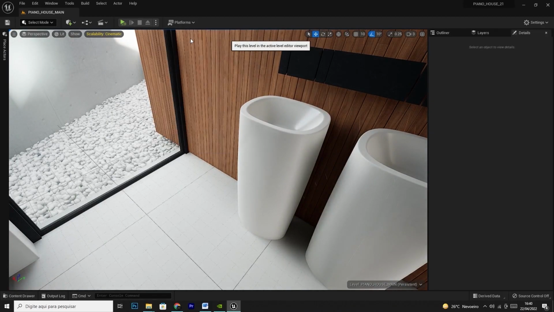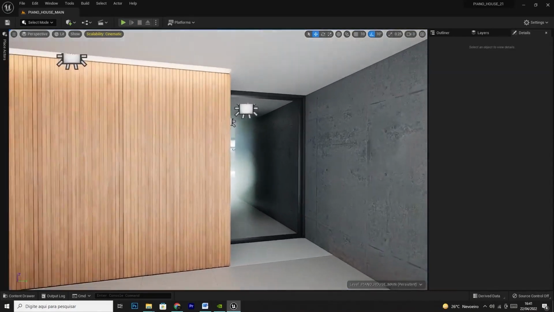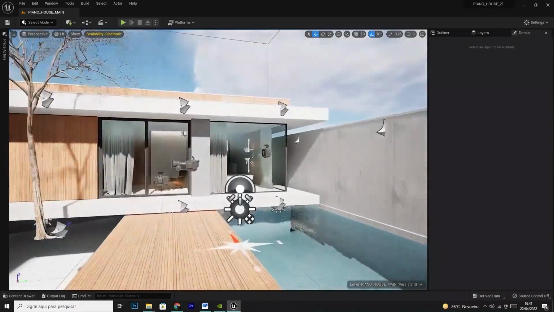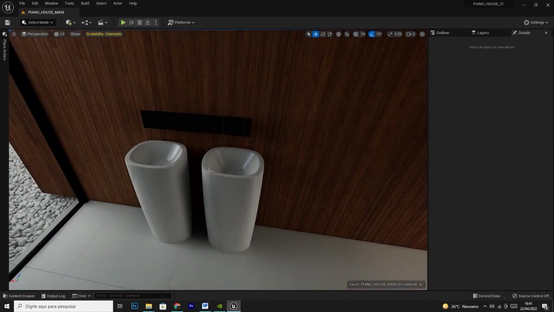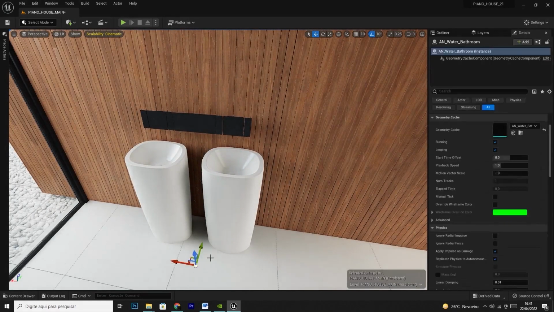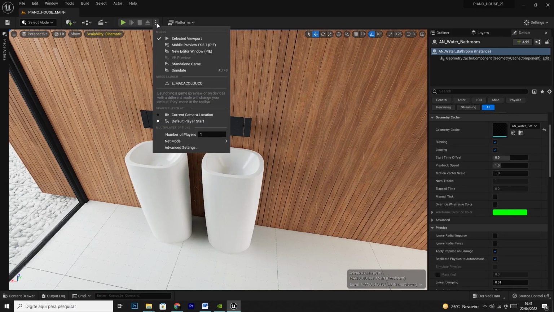So let's take a look. Let's see. Let's go to the bathroom here. That's it. Content, water. I believe that it's out of the scale. Let's see.